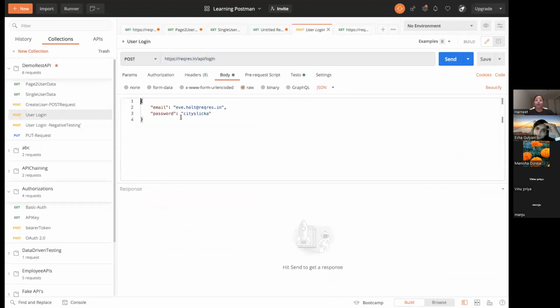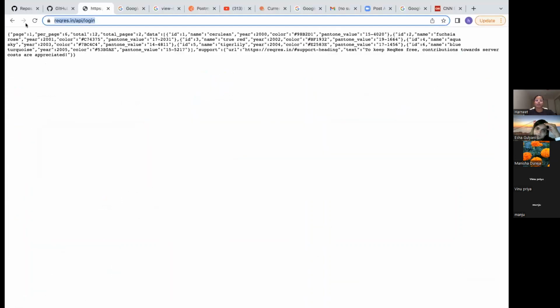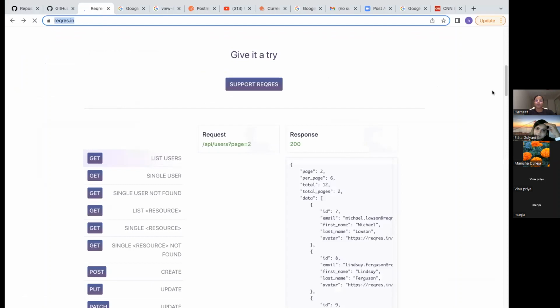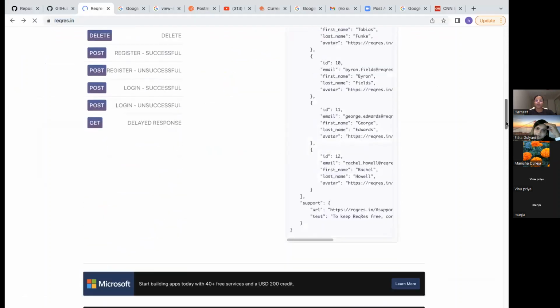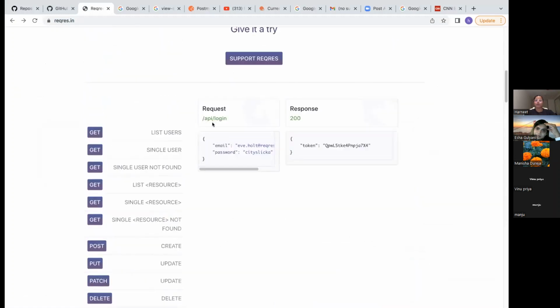In the body, I've provided email and password, and it is mentioned here. Login successful. Everything is mentioned here. You just need to use this API, add this to your request body or request payload, and you should get the response as 200, and the token should be like this.